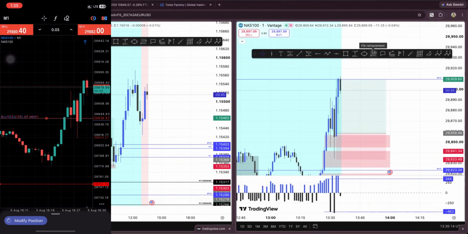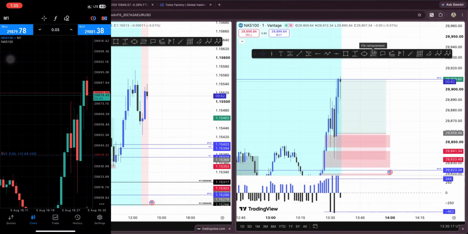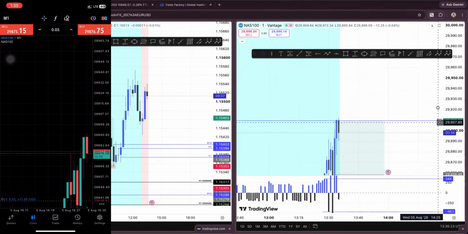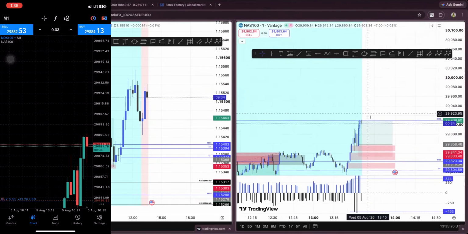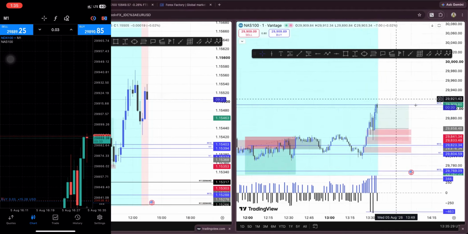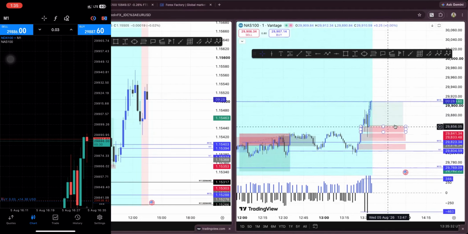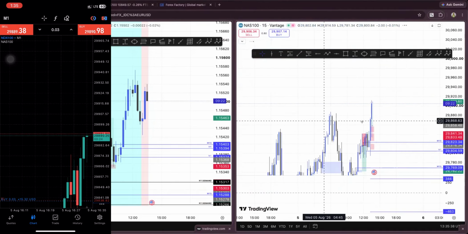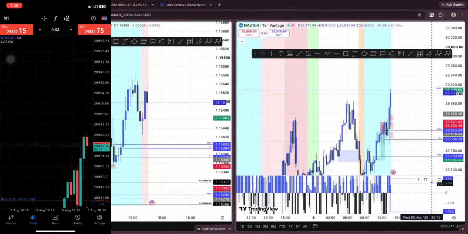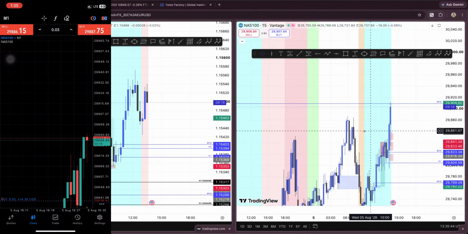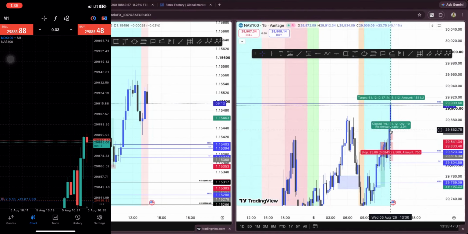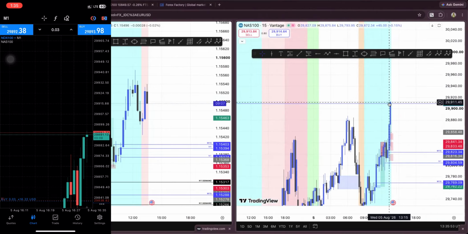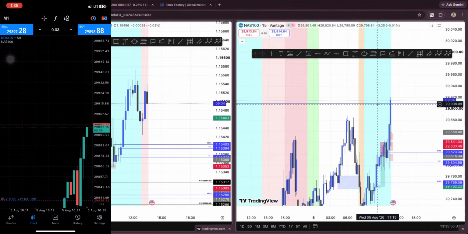So now, let's see how this trade goes. It's either I get stopped out, or price moves into my direction. The reason I'm doing this is because, let me go to the 15-minute time frame. This was the true area of supply right here, right? And price failed to give the move, created a demand, and price filled the demand, and that demand is what is giving this move right now into this 15-minute supply right here.